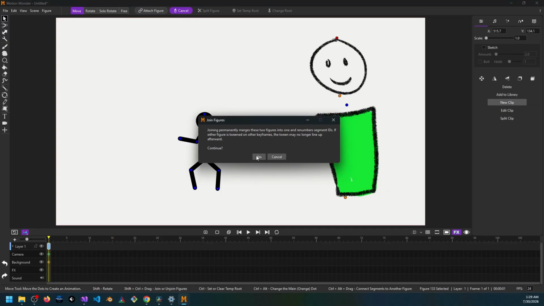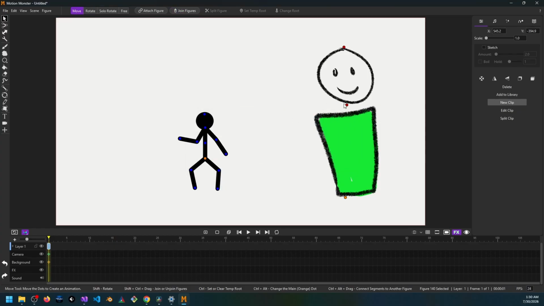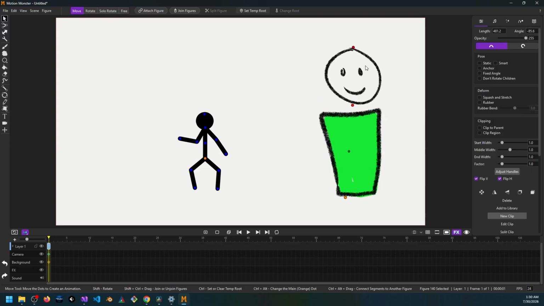It's going to give me a little warning that if I've got animations already existing, it might change how those work. But since I'm on frame 1, we're going to be totally fine there. And now they're fully joined together, and so I can rotate the body and everything stays together. Now you might notice that the dots aren't quite where I might want them. And so that's where this adjust handles comes in handy.